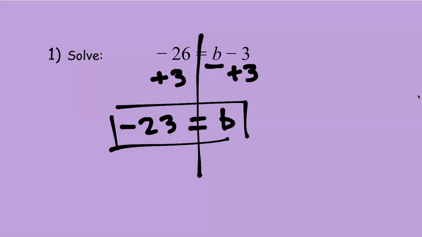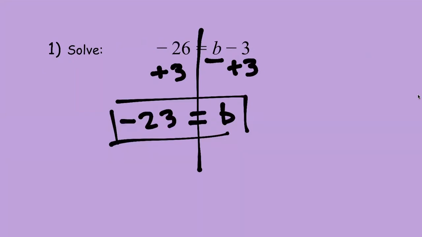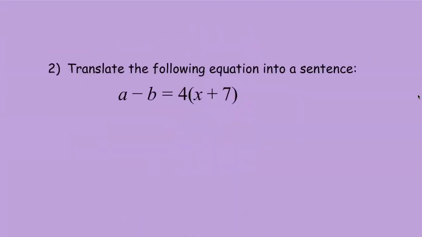On these moving forward, if you're using this for the first time and you haven't seen any of these problems, feel free to stop the video and do the problem before I solve them. Okay, so here's the problem. I'm going to start solving it now.